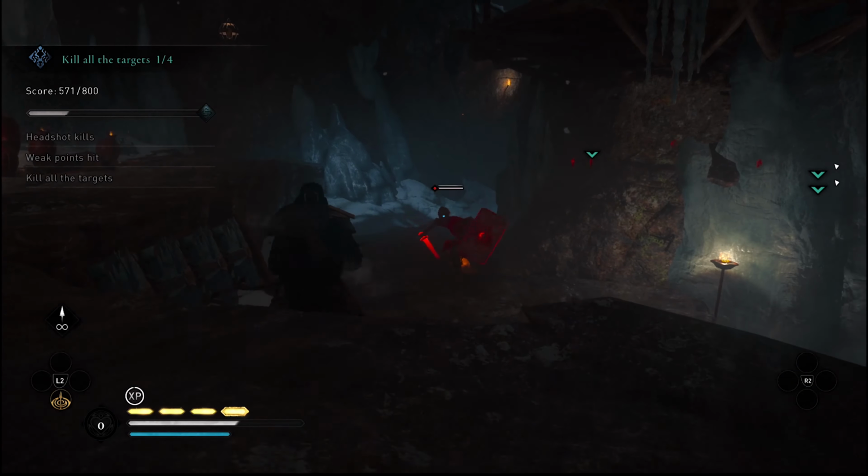I realize I'm not going to be able to get to this guy, so I just finish him with a headshot. And you see the headshots are now finished, which is great. So now it's just weak points here. Weak points, and I could have used the stun attack to get some health. It is what it is.